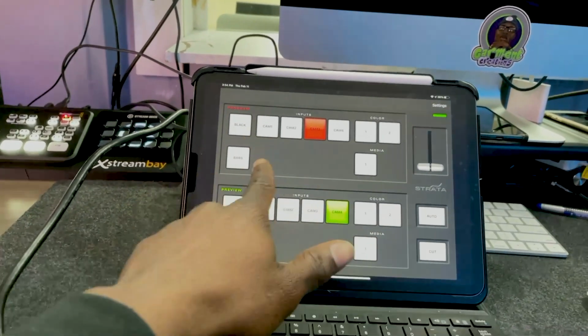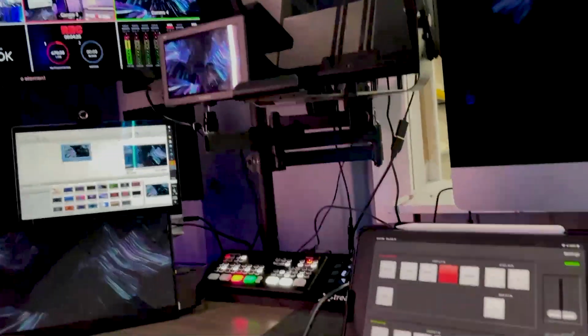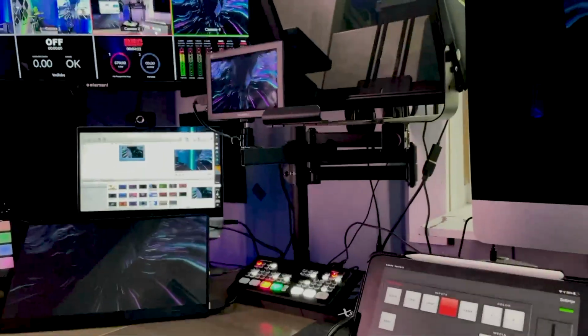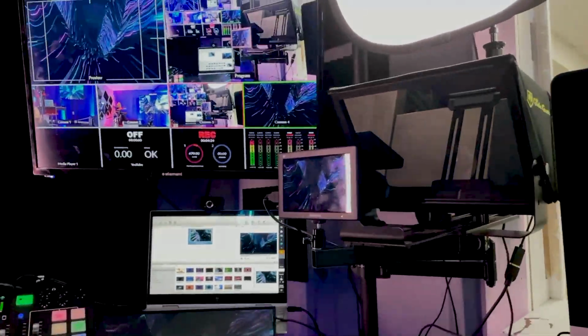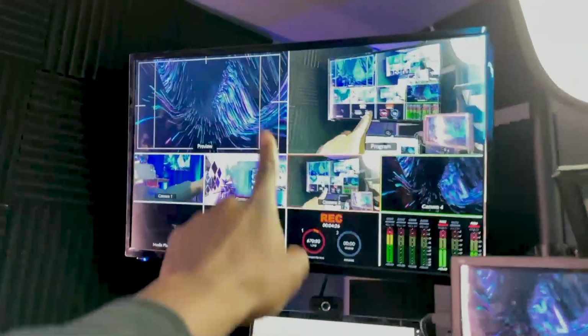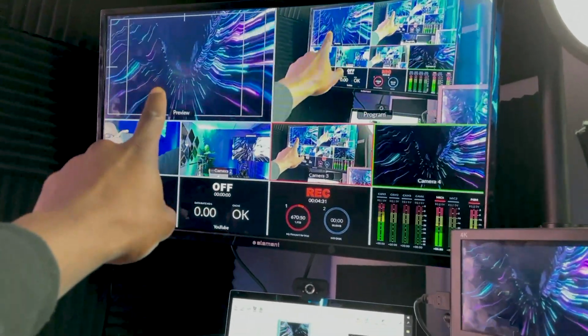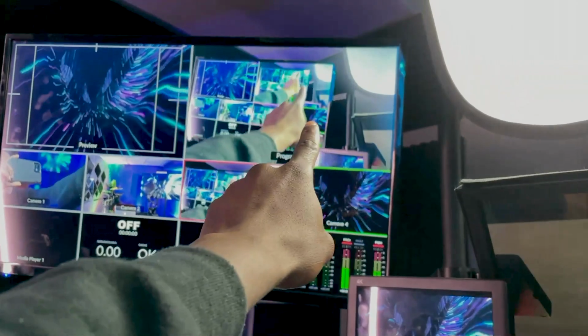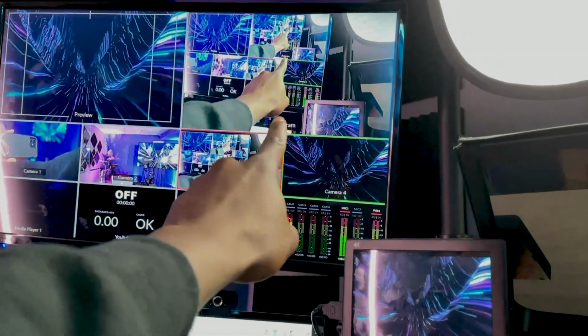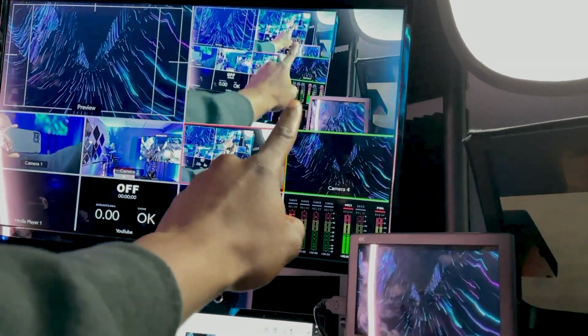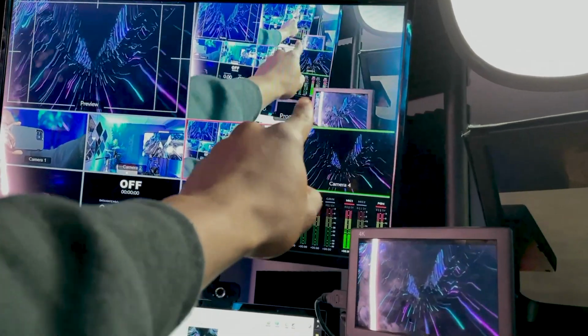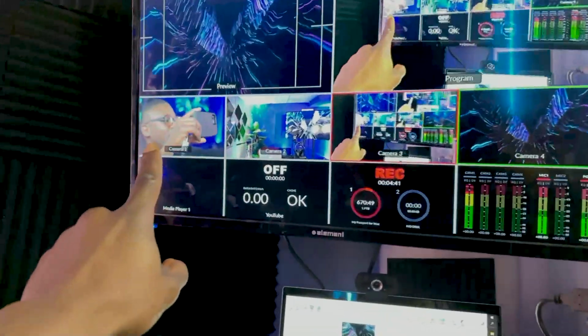So right now, if I were to push my preview, I'm gonna put this over here so you can see. I'm gonna switch over this hand, right? And what I want you to pay attention to, this right here is my preview window. This is what I see before it goes live. So anything that's here is what you guys are watching now. You can see I'm pointing to the screen, and then down here are all the different angles.